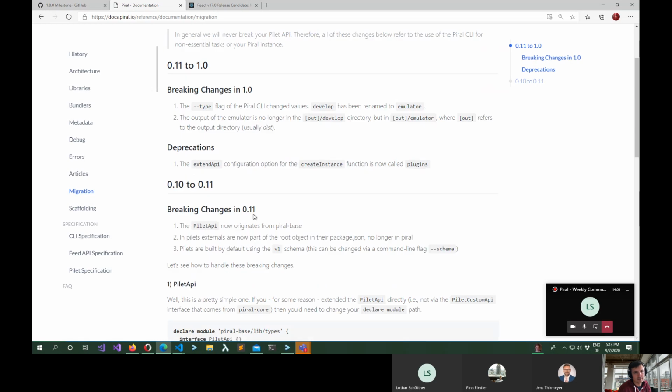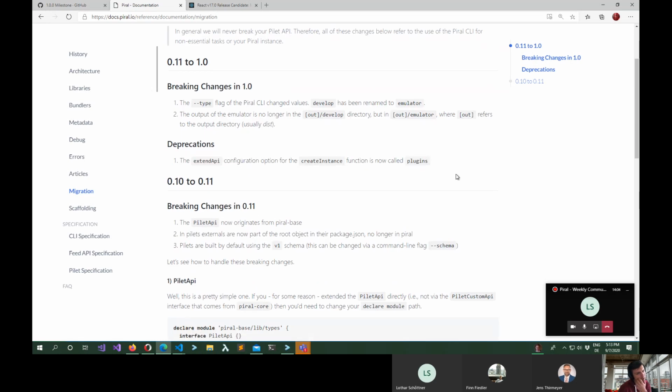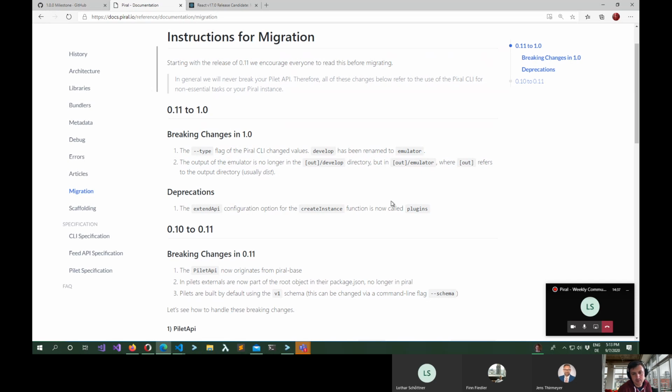Also, of course, there are some deprecations. We will rename extend API to plugins, but it's just deprecated. Since we are now doing that already in 0.12, potentially with 1.0 it's no longer a deprecation, but we will actually remove extend API. But let's see if potentially it will also stay deprecated and you can use whatever. So at the moment it's a synonym, but I think for the future it would make sense to only have one of the two names, and plugins is a much more telling name since it's just how we officially call these things. They are plugins that we enter there, so it just made sense to call it like that.